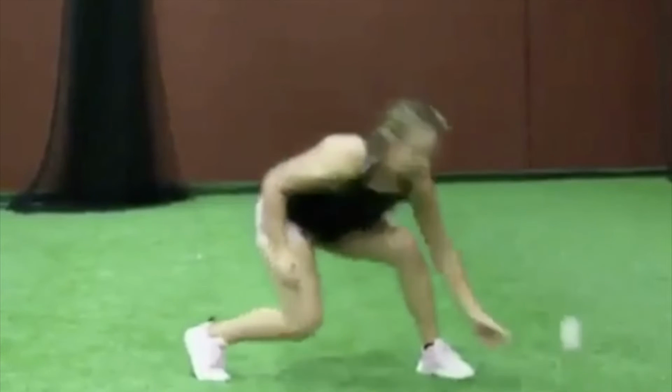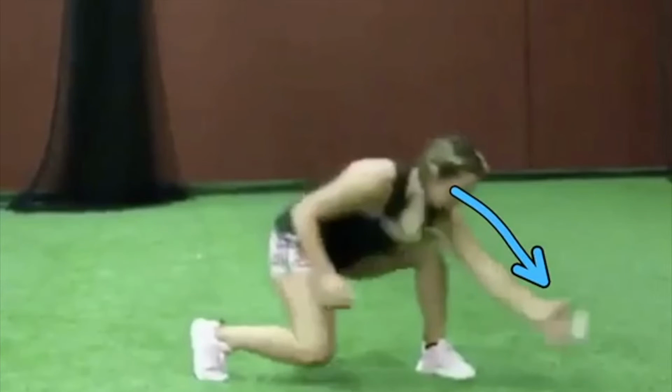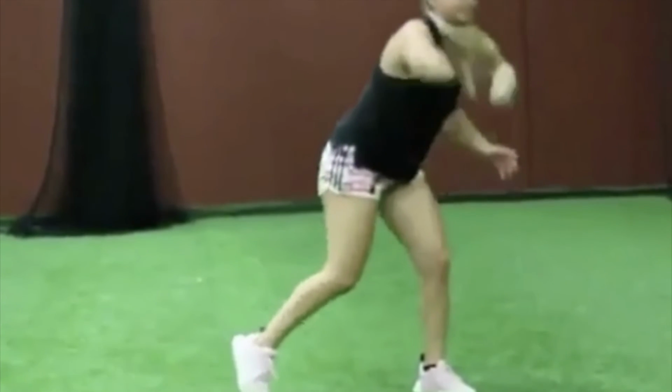Right now, I've got really, really soft hands. Also, the closer I can get my eyes to the ball, the more chances of the ball going into my glove. Okay, the further my eyes get away, the harder it is. If you think about bunters, really, really good bunters get their eyes right behind the barrel. Really good fielders get their eyes really, really close to the ball and behind their glove. So really think about it both ways.